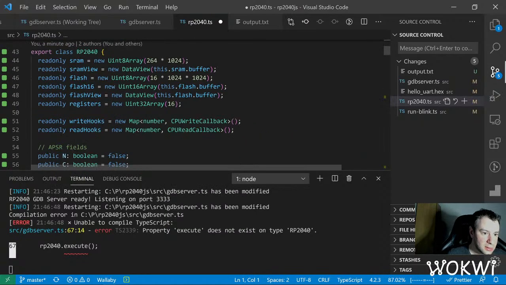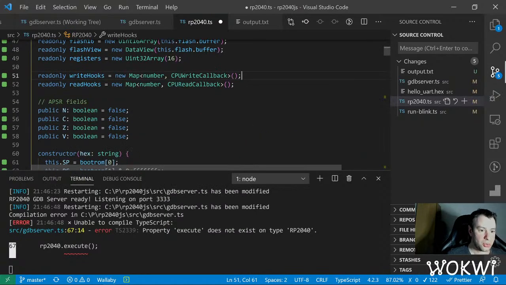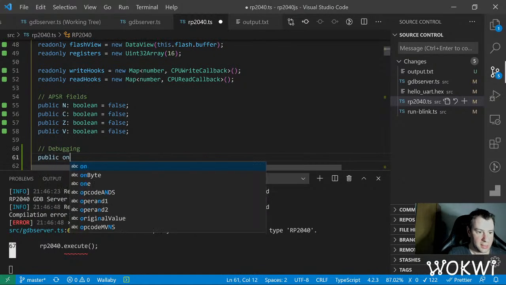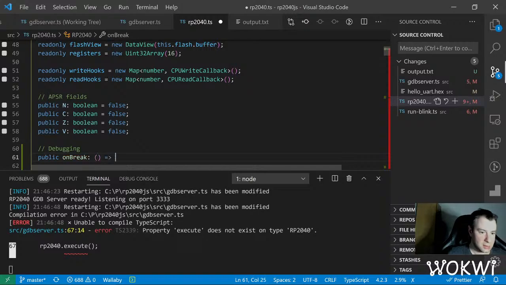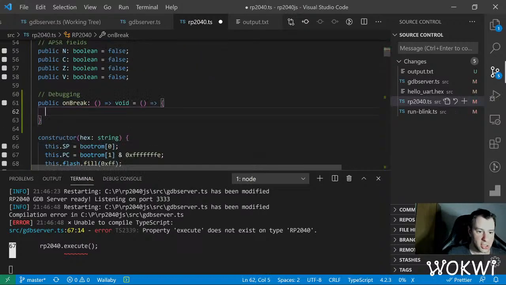So let's declare a new property that the user can attach to. In this case, the user is the GDB server, debugging. So public onBreak, a method that takes nothing and returns nothing, and by default it will just print a message and kill the process.